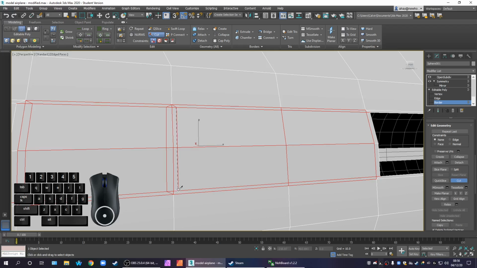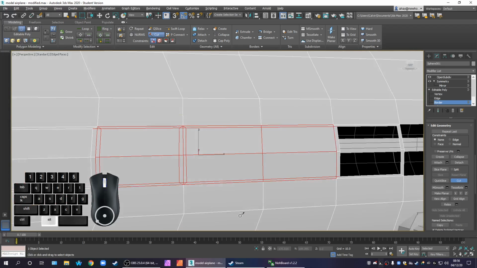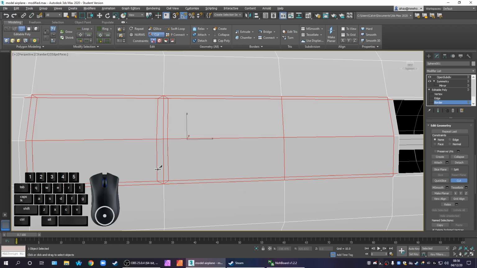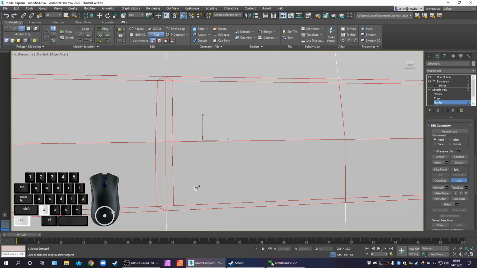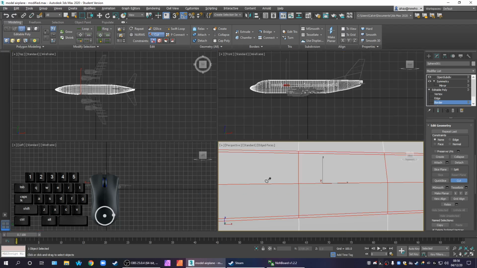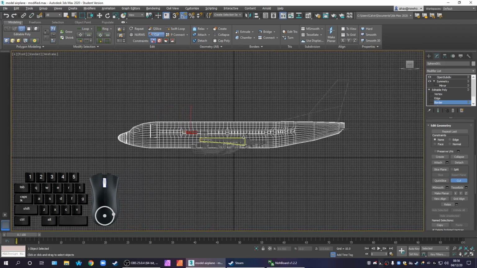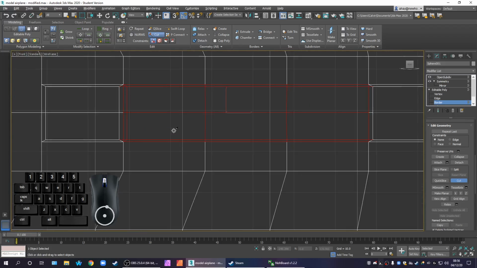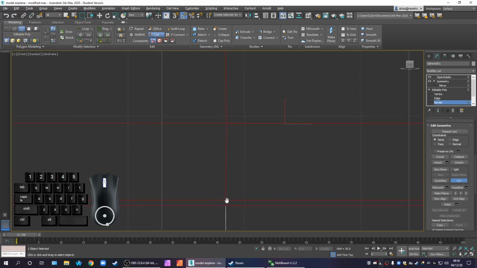Not getting any wildly terrible shadows or anything, so we're just going to accept that we live in Triangle Land. Maybe I should be doing this from here. That would be advisable.